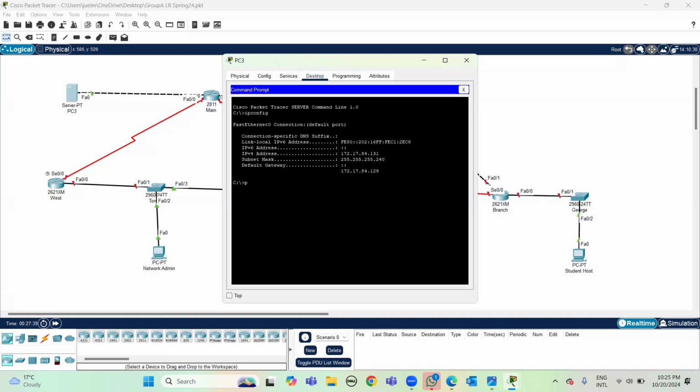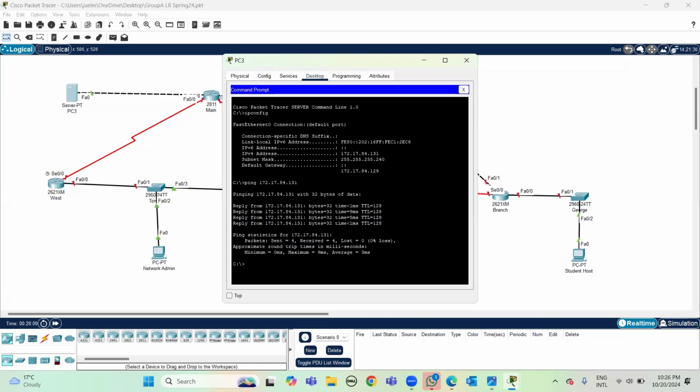Then we try ping 72.84.1.3. We can see that it is successfully working here.